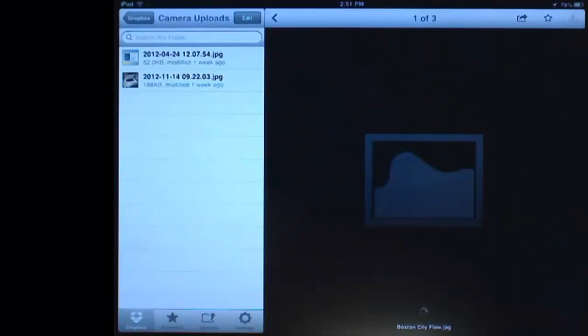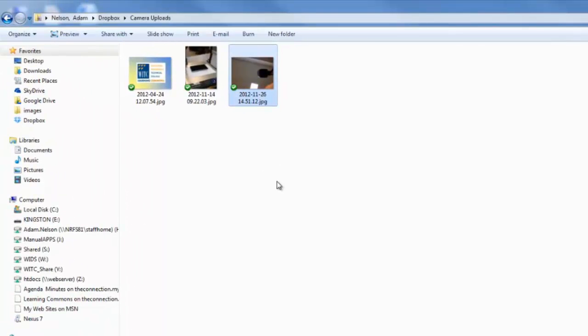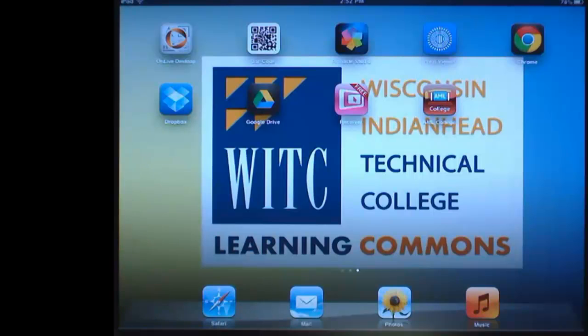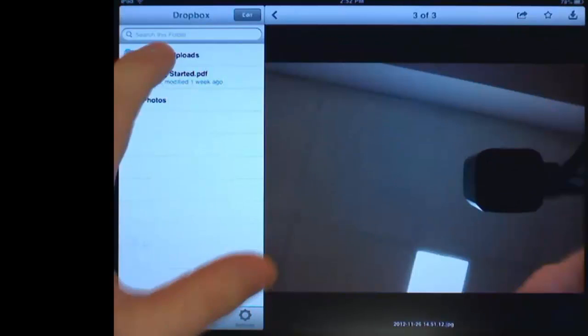And now if I open up Dropbox on any of my mobile devices, even where the picture wasn't taken, I now have access to download that picture to that device as well. So I can transfer stuff back and forth from all my different devices. And along with that, if I open up the folder on my computer here and delete a photo, it's automatically removed from all of my mobile devices. So again, I can go to one place and I can update everything at the exact same time.